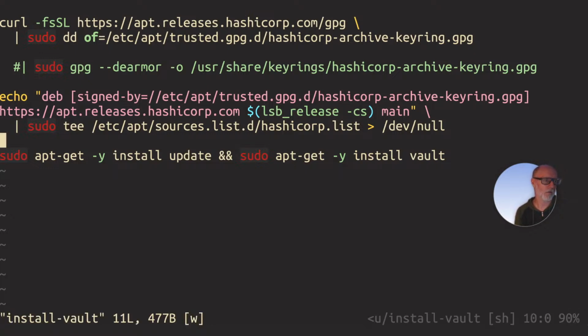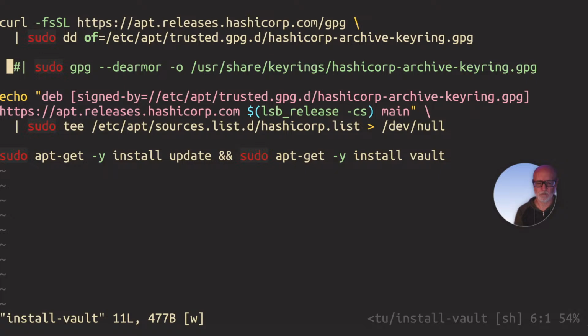Why just run Pomodoro on Vault? Because I want Vault to be around. Why would I run it in a container? Then I have to have a container engine. I don't hate containers. I just don't understand why you would run your enterprise Vault in a container. And that's what I'm simulating here.